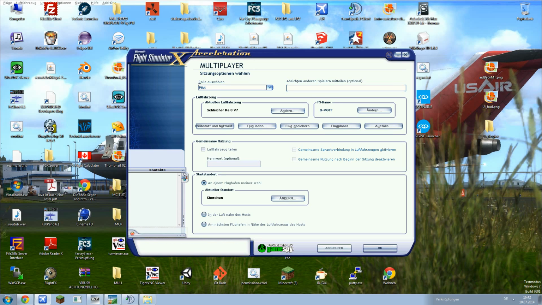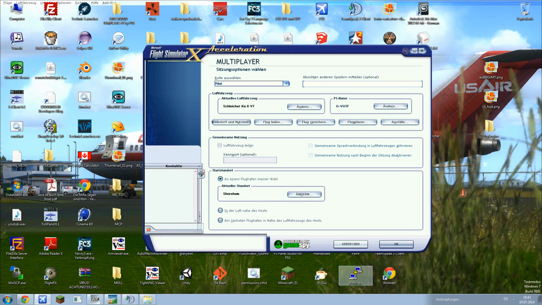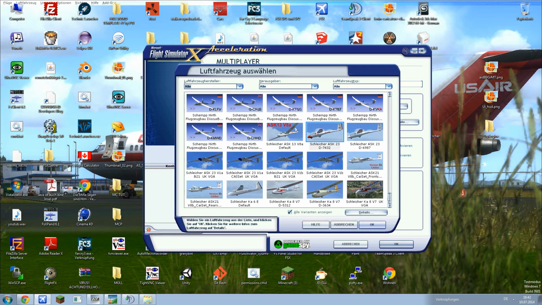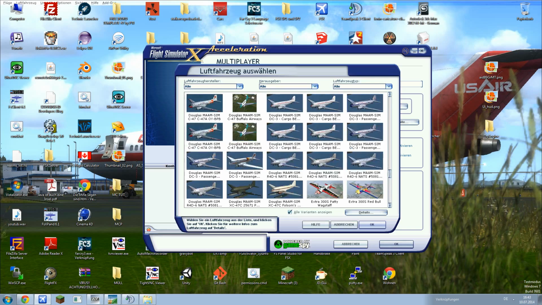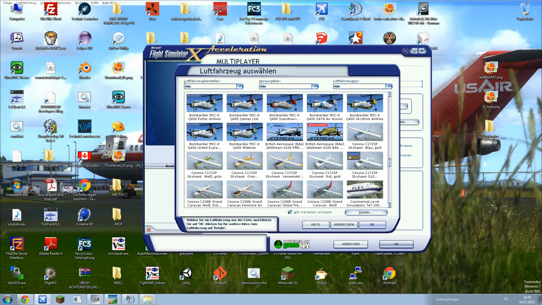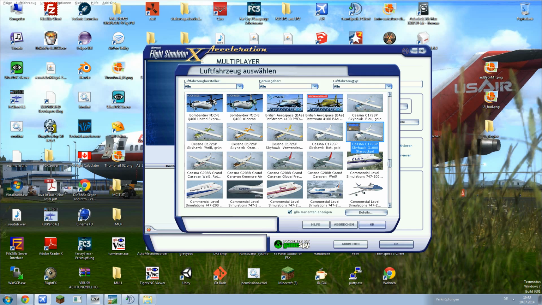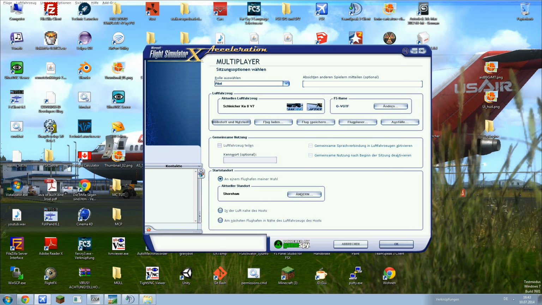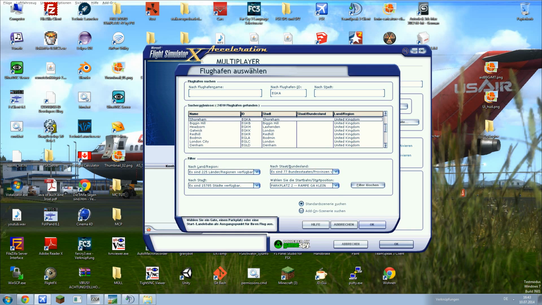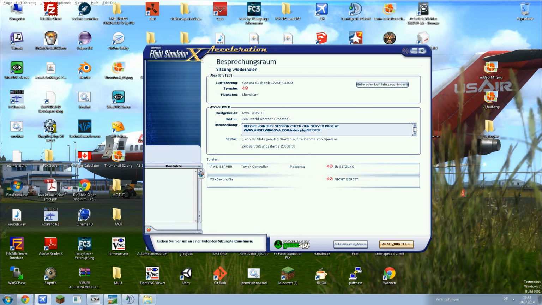Okay, so you log in just normally here, type in the IP, and you're here at the dialog box. As the aircraft, just select the tow plane. I recommend the default plane so everyone can see it. I use the Cessna here with the G1000 cockpit because it's very good to use. The Cessna can hold the speed very well. So now we select our airport, for example Shoreham, parking, OK, and fly.